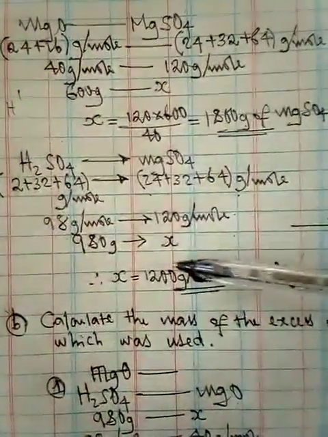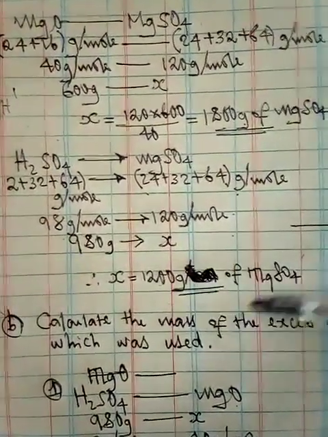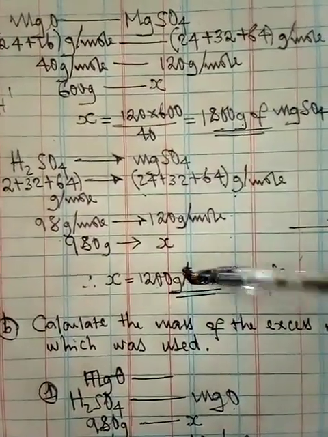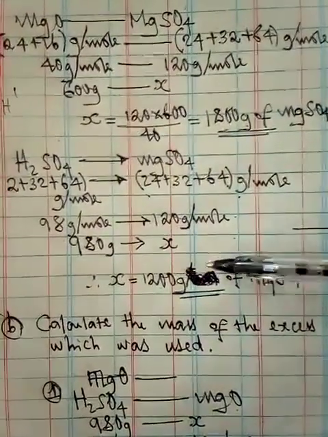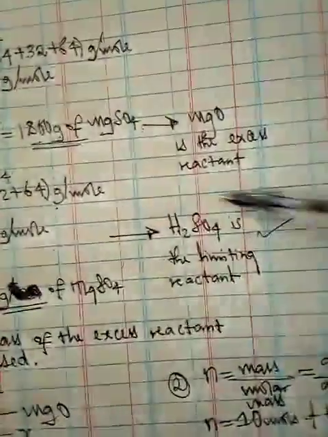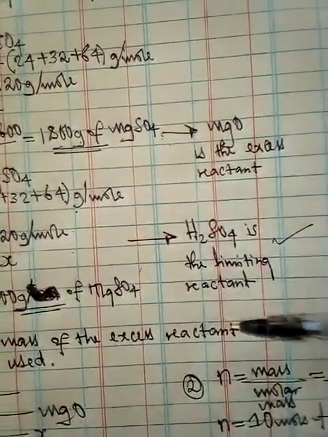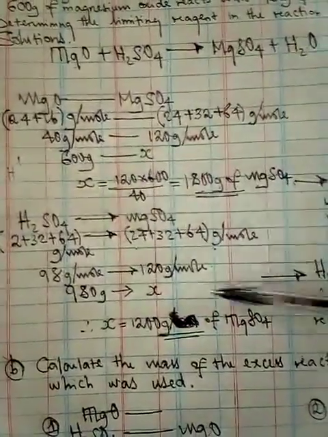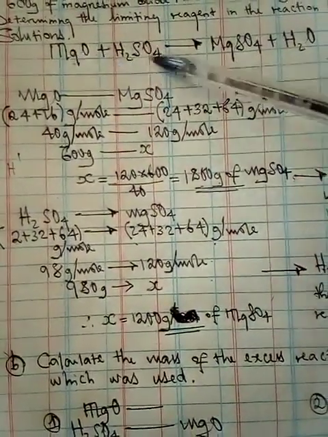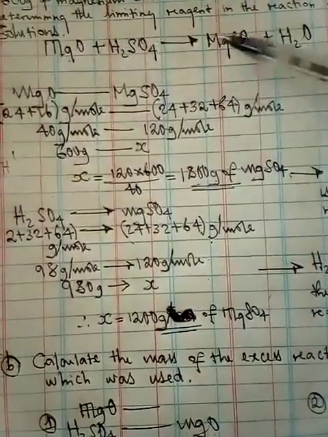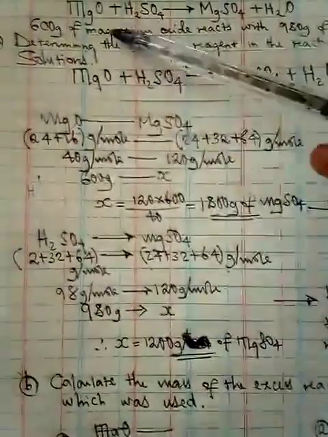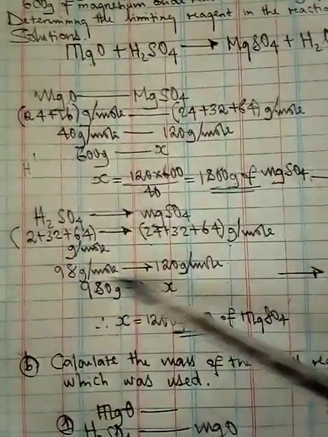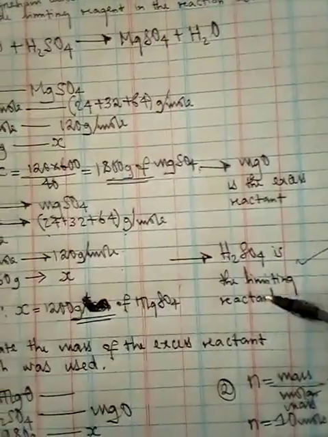Sulfuric acid, on the other hand, was producing about 1,200 grams of magnesium sulfate. So because it's producing the lower value here in terms of mass, you're going to see that sulfuric acid is the one that is going to be your limiting reactant, your limiting reagent. So that's it. That's how you can use the mass method to determine your limiting reagent. Basically just comparing or getting the reactants given, their masses, and you just evaluate them in the same way as I have done. So sulfuric acid is going to be our limiting reactant.